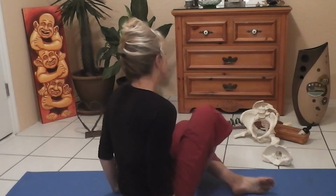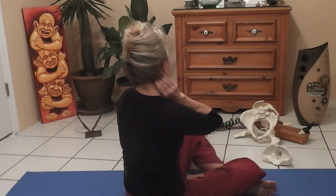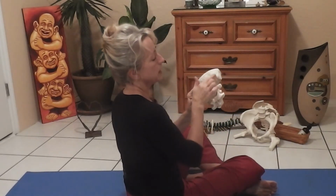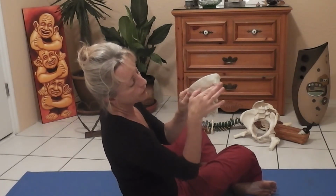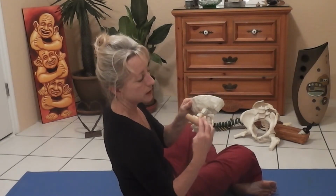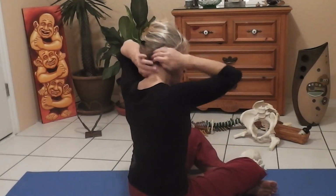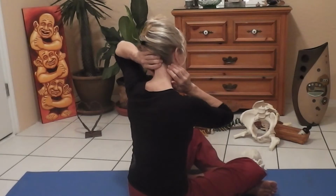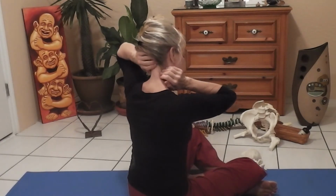I will turn to the side here, keeping the T-bars near, and I'd like you to work your suboccipitals. They are going to be right underneath the occiput, right here. You're just going to run your hand or a soft tool gently across the fascia in there. Really juicy, really yummy. You can even pull across. So my left hand's pulling across the base of my skull, and my right hand's pulling back along the vertebra.